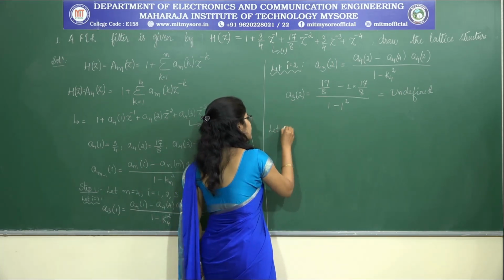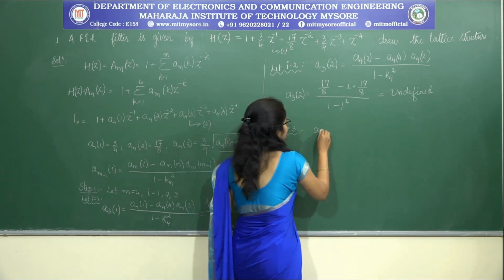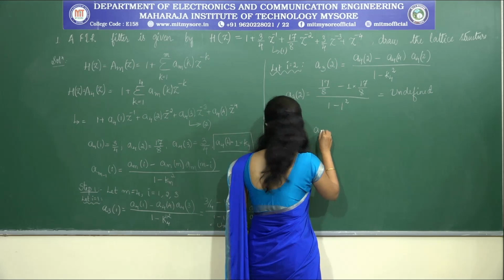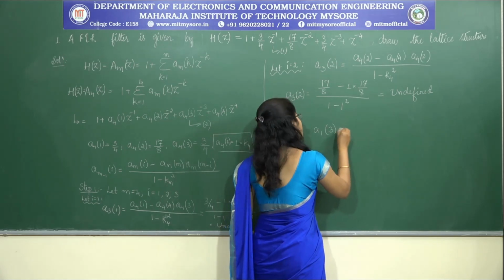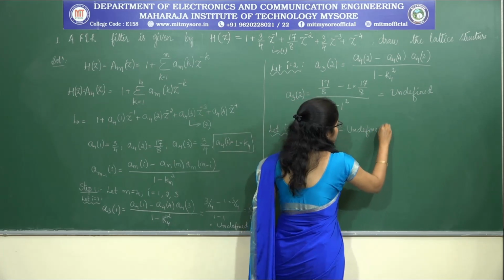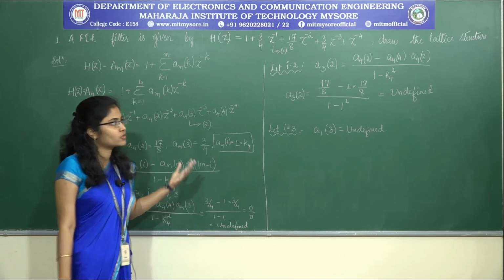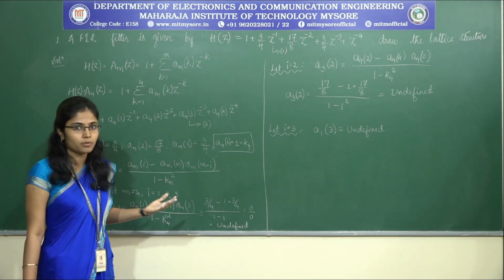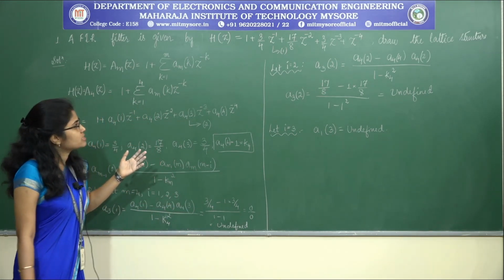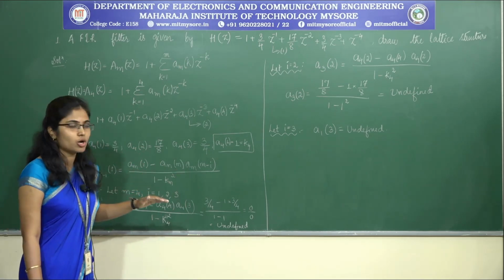Similarly, if I substitute the value of i as 3, the value of a1 of 3 is also equal to undefined. So when it is undefined, we will not get the coefficient, so therefore we could not draw the structure for this kind of problem. Whenever a problem results in the state of undefined, kindly stop the problem at this stage.